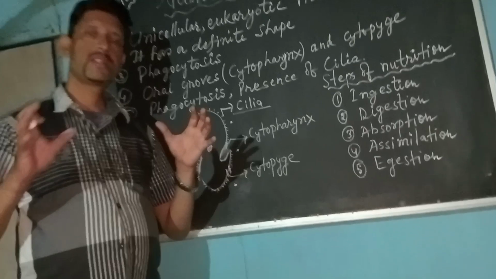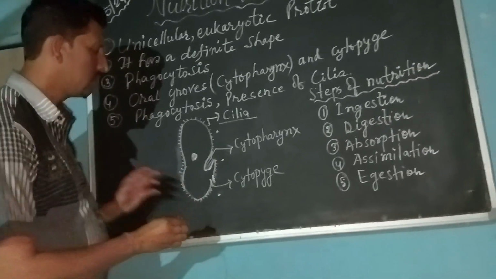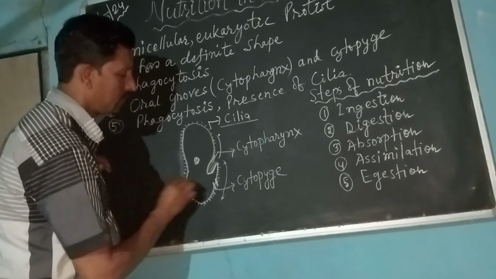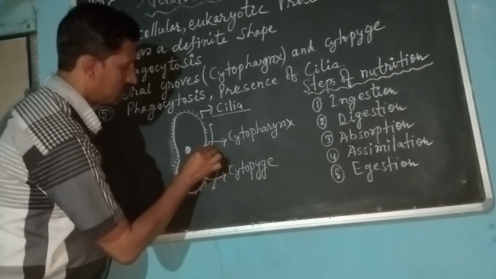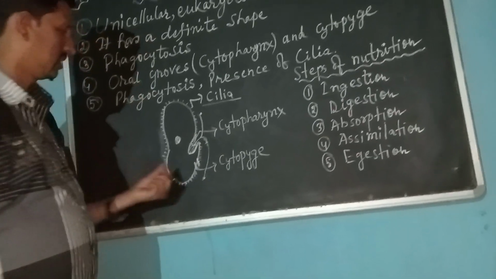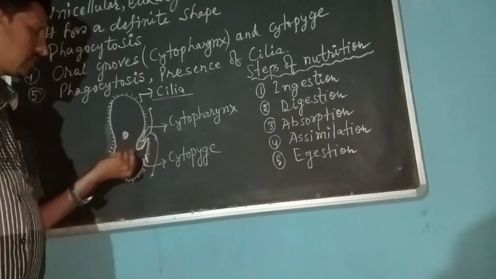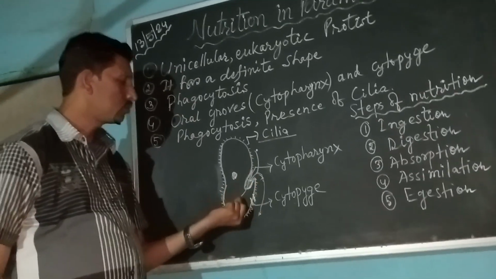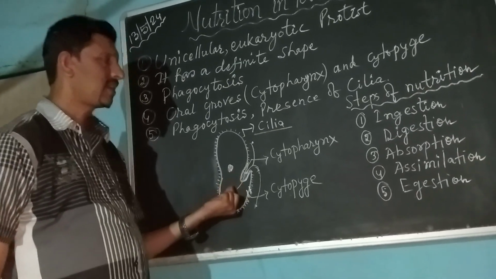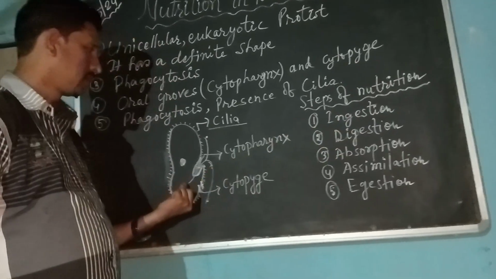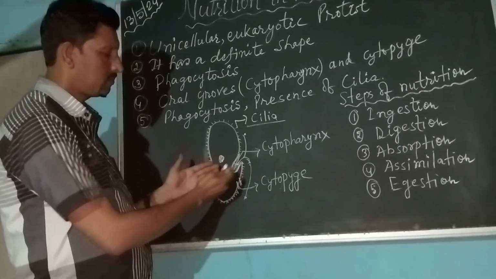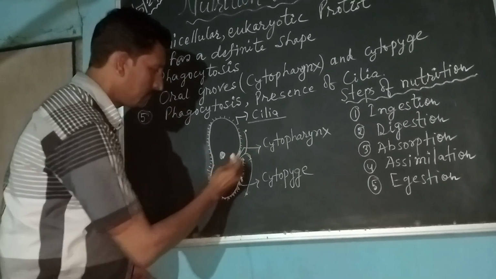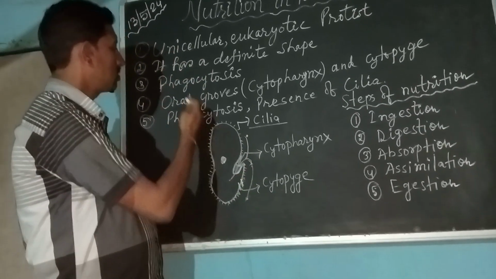As the cilia move in one direction only, all the food particles from the surroundings come in the same direction and enter into the cytopharynx. This is the cytopharynx. With the help of the cytopharynx, the food enters the body of paramoecium. When the food enters the paramoecium, you can say ingestion has been done by paramoecium. Look here, paramoecium is engulfing, or eating, solid food substances into the body, and that process is known as phagocytosis.